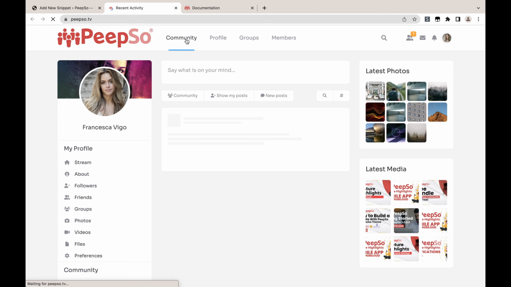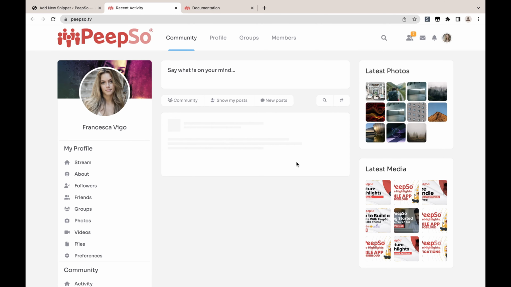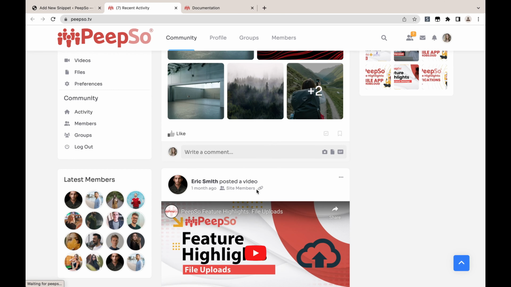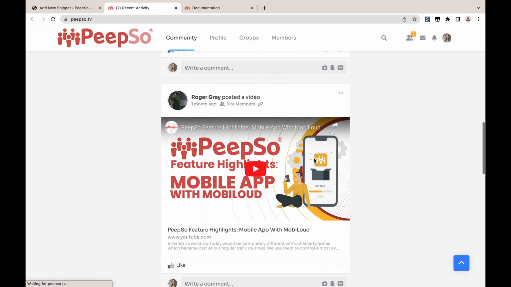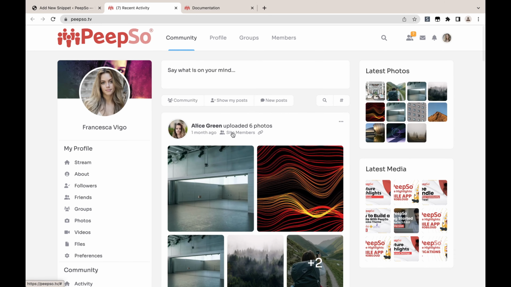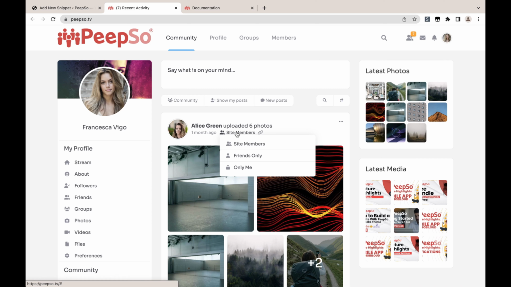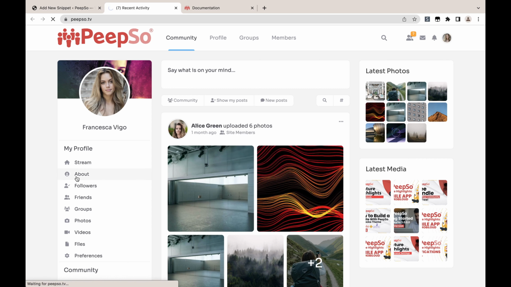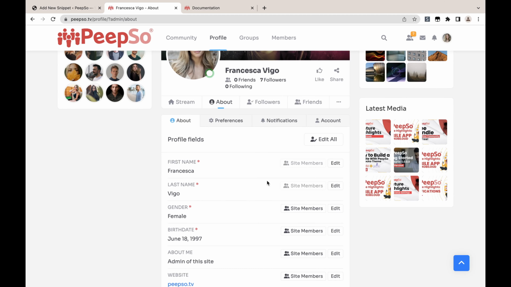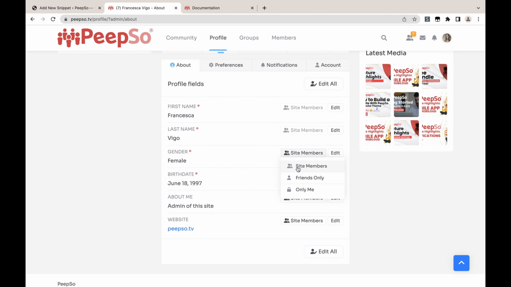and refresh the page now, you will see all of the privacy is going to get bumped to site members. Okay, site members, site members. This one was already site members if I remember, but everything is now site members privacy. And furthermore, if I'm about to change the privacy, I cannot select the public one because public privacy makes no sense anymore. Okay, same goes for the profile fields. If I go to profile fields and select the privacy, you can now see that I cannot select public privacy anymore.